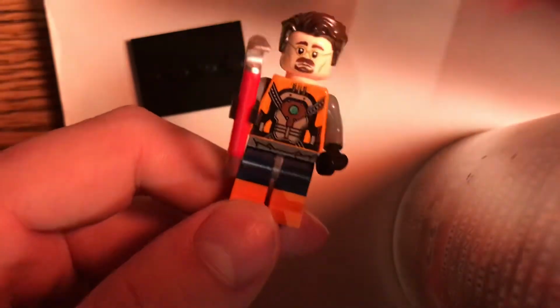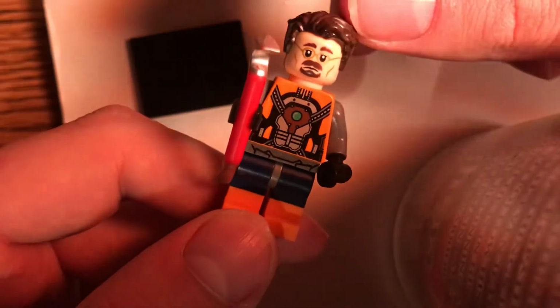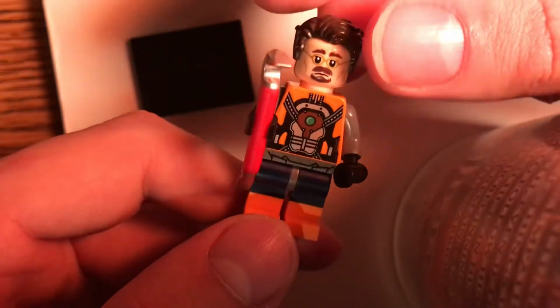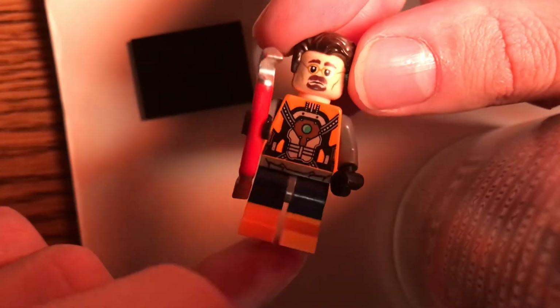This is the perfect head, though. You really want to get that brown goatee and the glasses. It's very hard to find. I don't think there's any other head in the world right now that has both, unless it's like a custom head. The torso is from Rocket Raccoon.